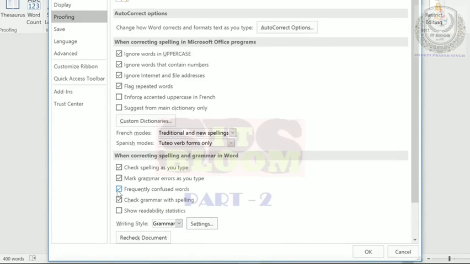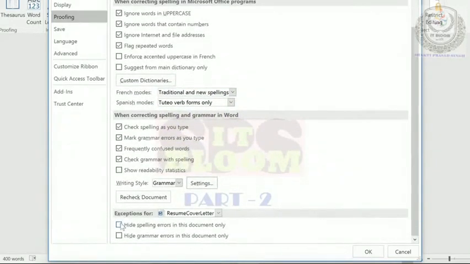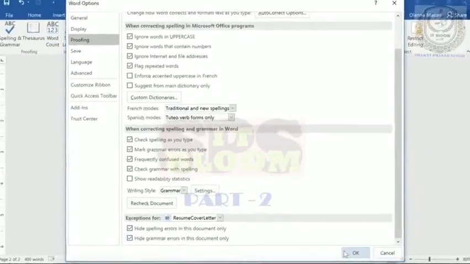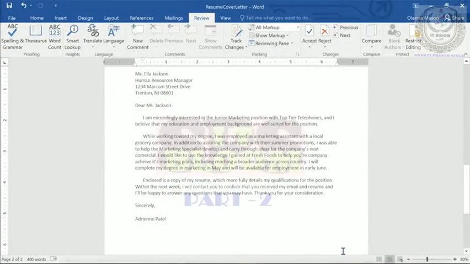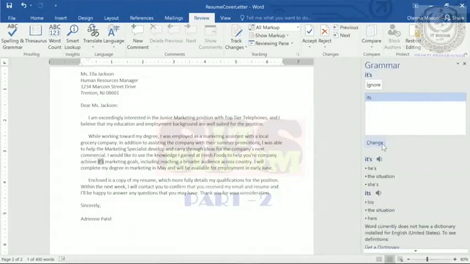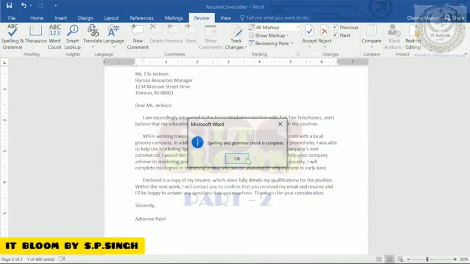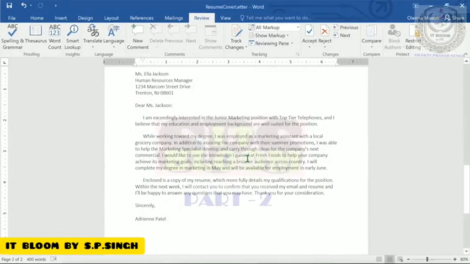You can avoid this issue by hiding spelling and grammar errors in this particular document. Just check the two boxes near the bottom of the window. When you're done, click OK, and now those errors are hidden. If you use this option, you'll still want to make sure there are no actual errors in your document, so you may want to run another spelling and grammar check before sending the document to someone. This feature can be really useful as long as you're confident that your document is correct. It's still a good idea to have someone look over your work just to make sure Word hasn't missed anything important.